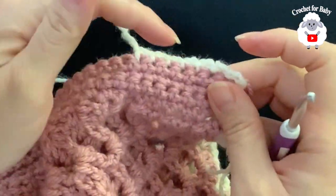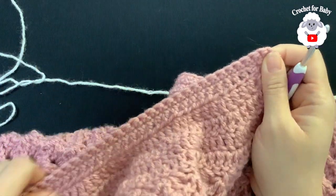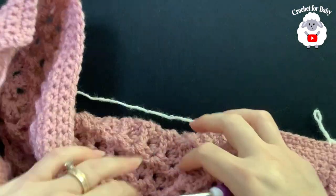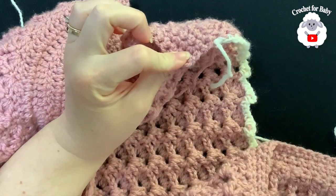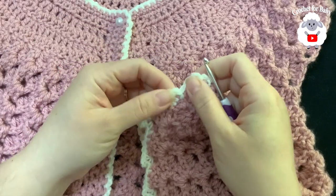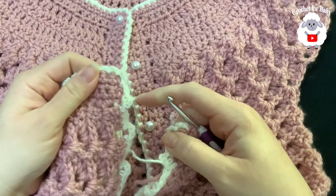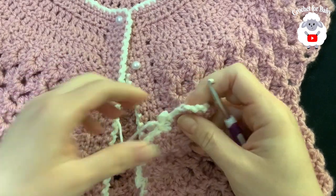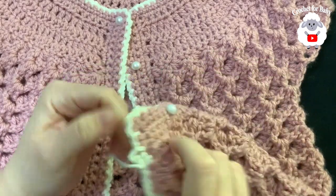So you're going to work your way up. Once you come here around the neckline, you're going to do the same thing, and then you're going to work your way down. I'll meet you at the end here on this other side to show you what we need to do next. Okay, I finished this row here at the end. All I did was just make a single crochet, three chain, single crochet, so that it looks like this here, like we did here at the beginning. And then I just joined to the first stitch with a slip stitch, and this is what it looks like.